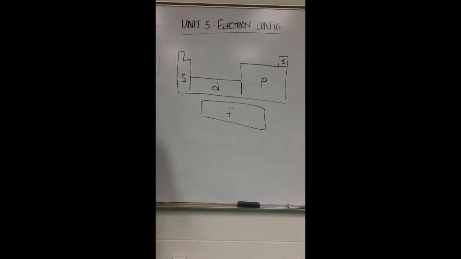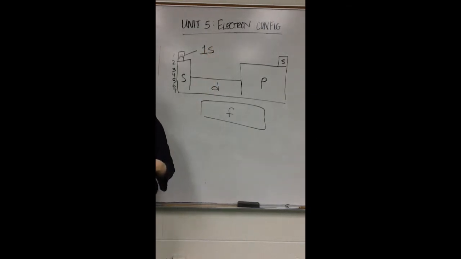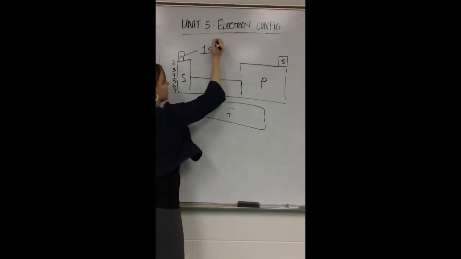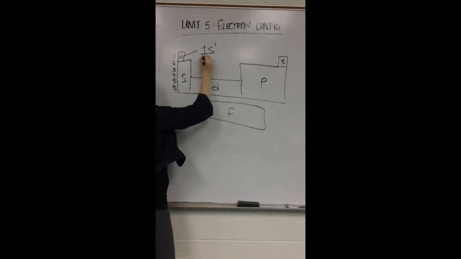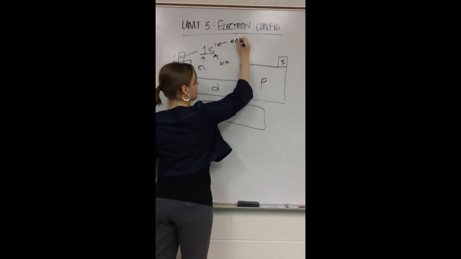So if I am doing electron configuration, I have a couple things I have to list. I do have to list the energy level, or the row, that it's in. So if I'm looking at hydrogen, for example, hydrogen is in the first row, so I draw a big 1. It's in S block, so I draw an S. And then it's the first one in S block. It has 1 electron, so I draw a little 1 up here. This big one tells me energy level. The S tells me the block it's in, and this little one tells me the number of electrons.